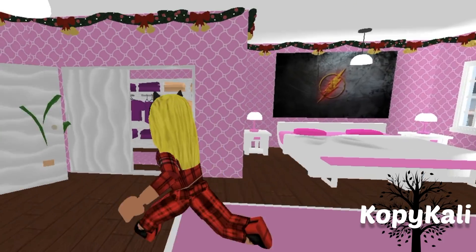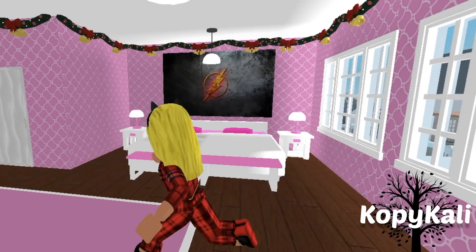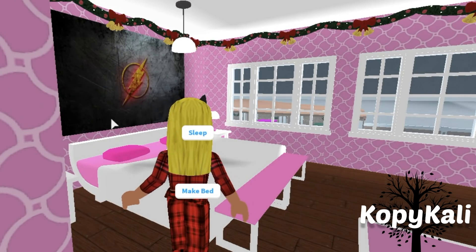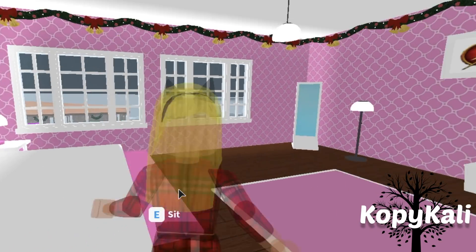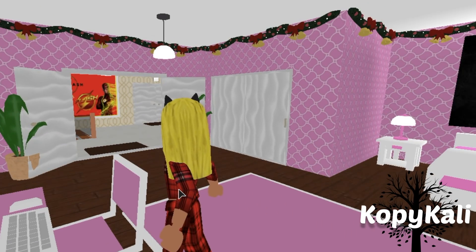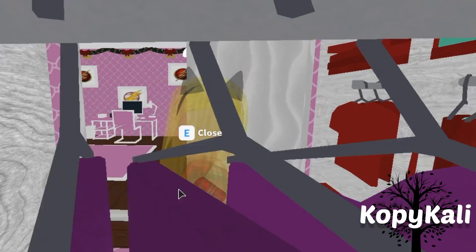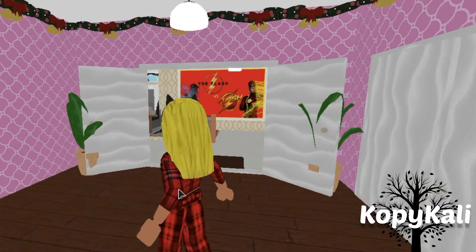This is another room — all pinked out, all cute and Barbie looking. I needed different colors; I feel like I'm always choosing the same colors and I just wanted to go crazy. There's a computer desk in every room because we live in an age where everyone uses technology. Another little walk-in closet with different colored clothes, because this is not the Christmas themed room, it's just a normal room. So that's the third room.